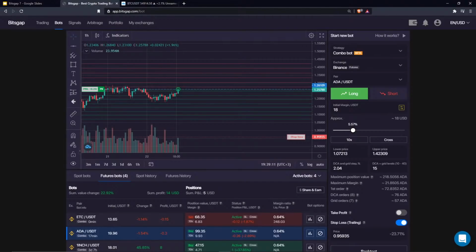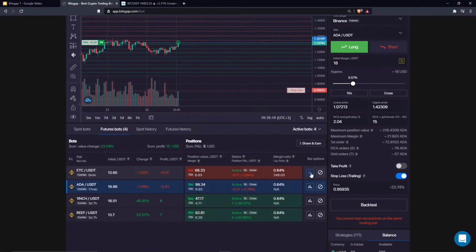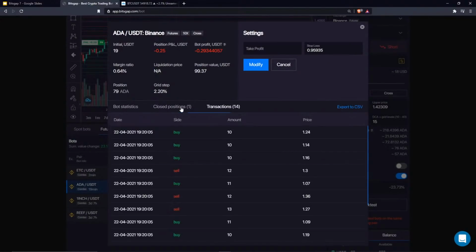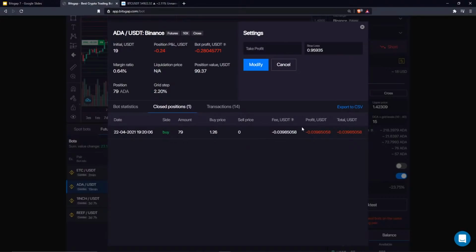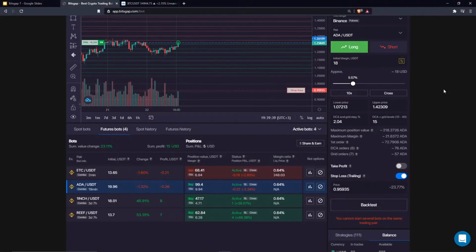Question: does the relationship between maker fee and step matter? I mean, the fee that you pay is already priced in, it's taken into account. So if you look at the information like the closed position, you see that fee is already taken into account. It's here. The only thing that we don't really calculate yet is the funding fee.